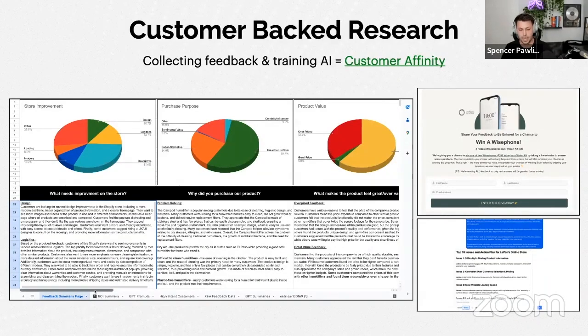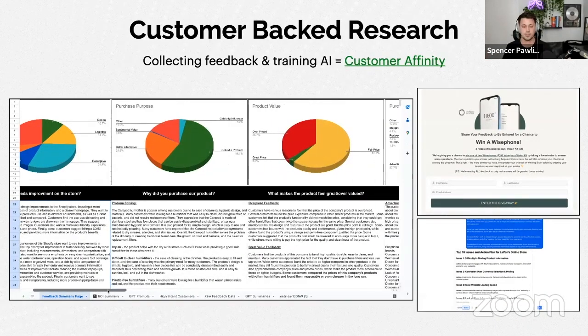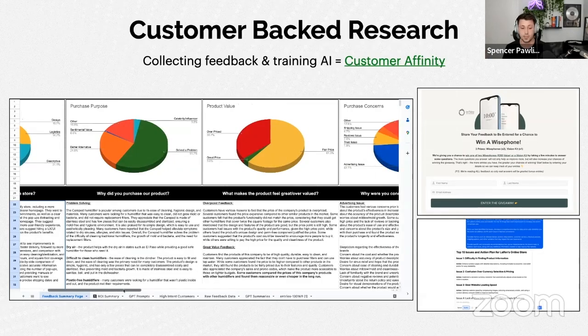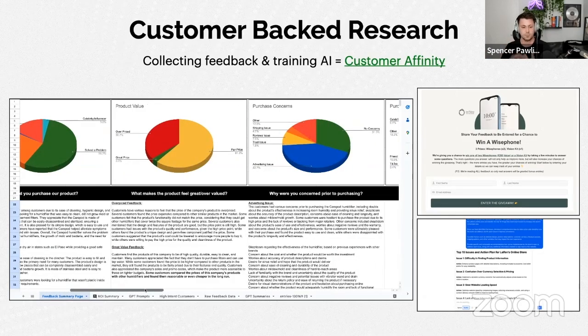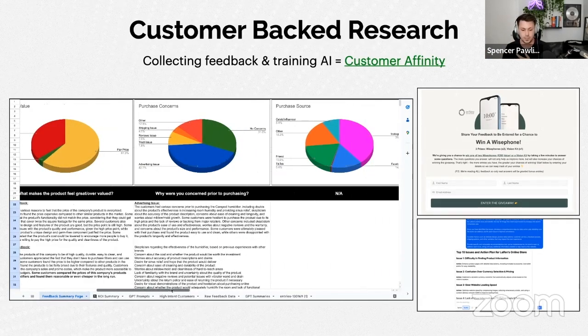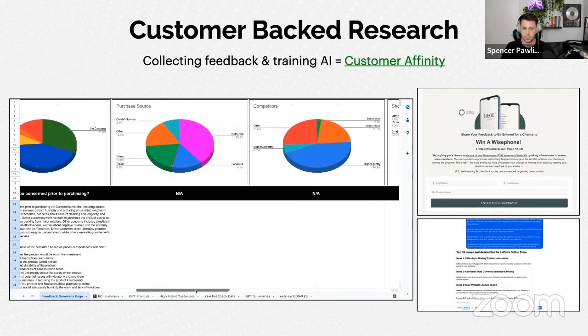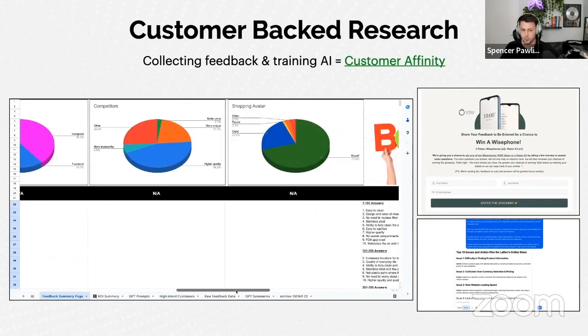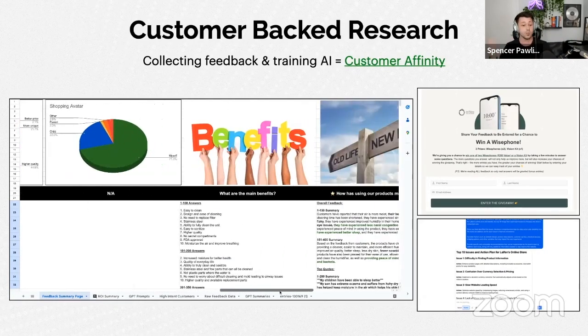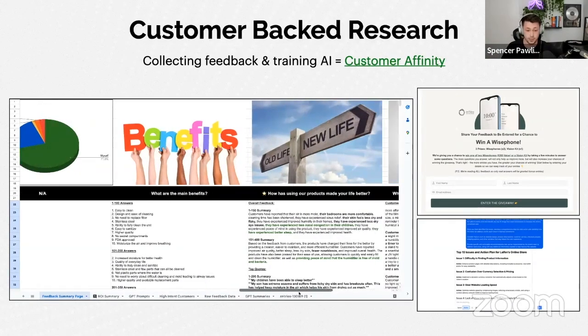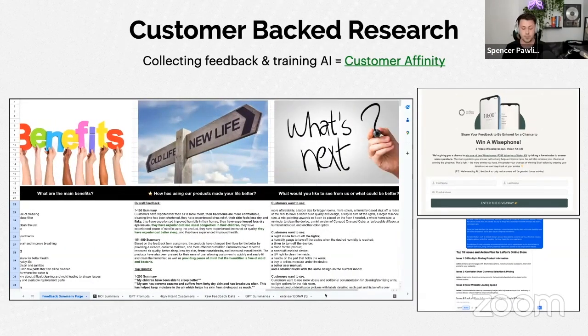And then what we do is we ask very simple questions, even questions as simple as, what do you want to see improved on the store? And a lot of times people will be like, better imagery, better descriptions, right? Or your menu doesn't make any sense. Then we also ask some pretty common ones, like, did you have any concerns while you were purchasing? We also like to ask, who are you shopping for? Are you shopping for your kids? Are you shopping for yourself? And one of my favorite questions is, how has our product actually made your life better?